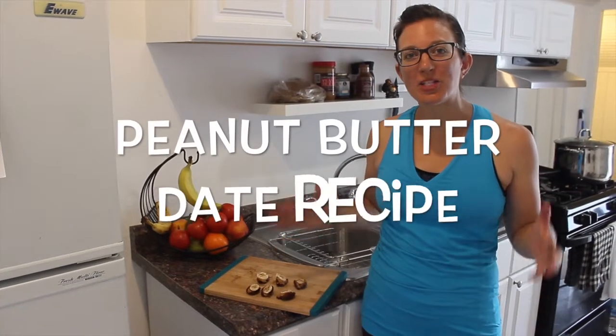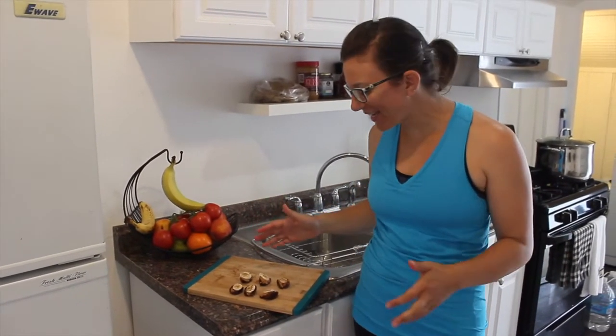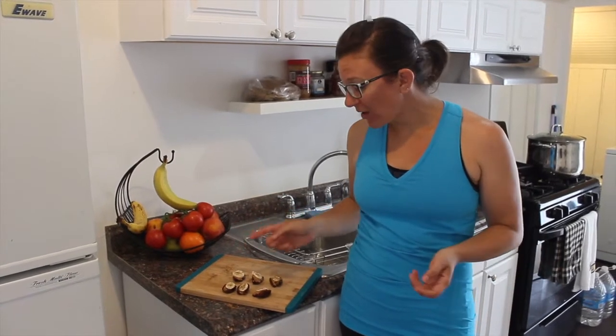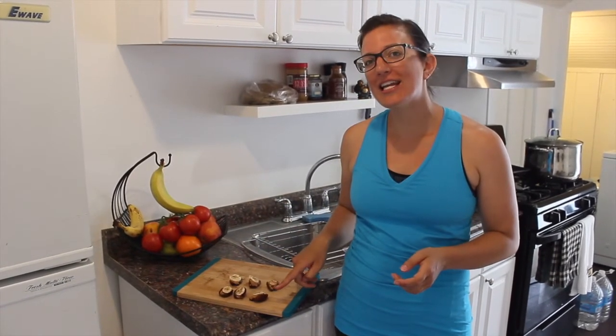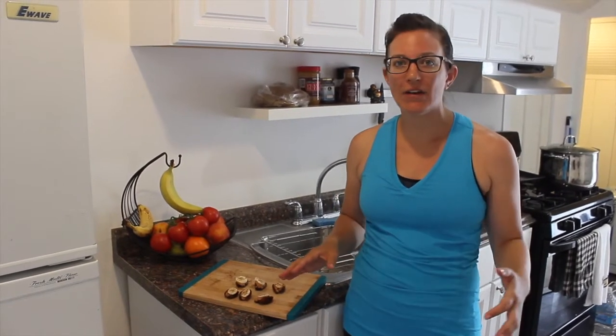Just whipped up a super delicious, energy-packed afternoon snack, and it's super simple to make. We've got dates as the main ingredient for this snack. And dates are awesome. They've actually been used for generations after breaking a fast. So the first thing that people eat after breaking a fast, because of the density of the nutrition in the date. They're actually really high in fiber and contain a ton of vitamins and minerals essential to our health.